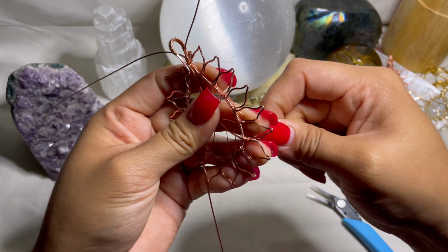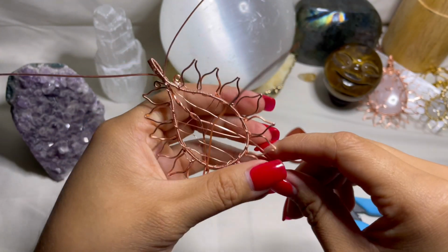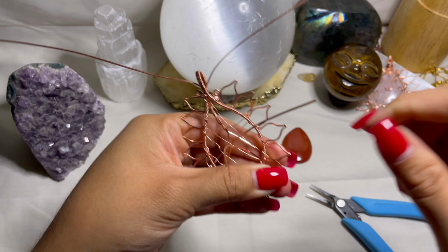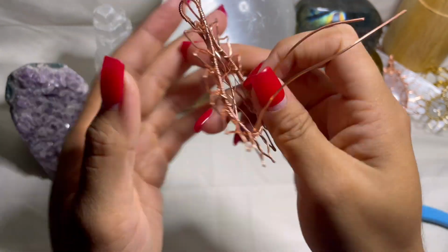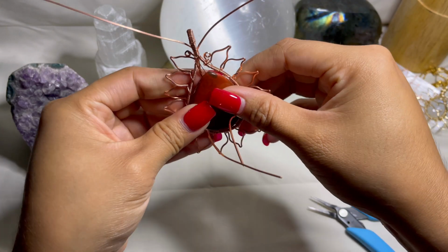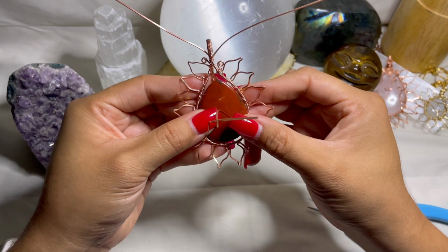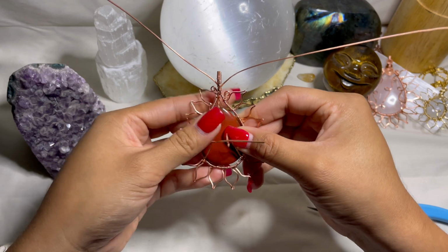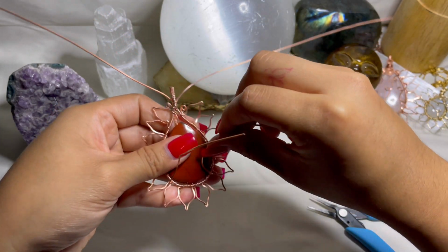I'm going to bring them in between some petals here. And this one from right here. And this is what you should have. This is the back. Set your stone in. Okay, and from here with these two you can do whatever you want, but for this piece I'm just going to make some little swirls here.